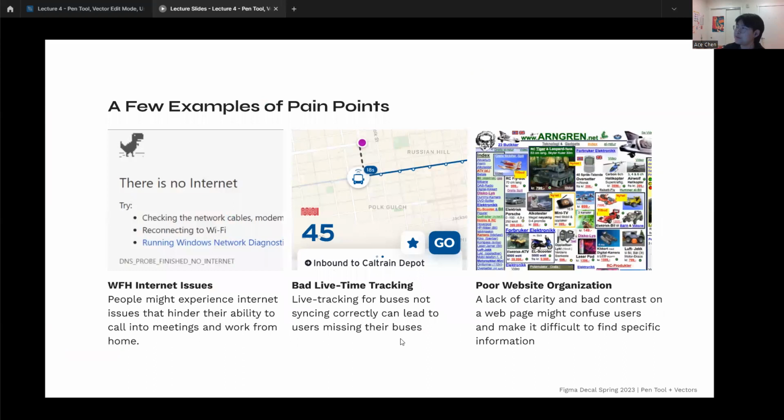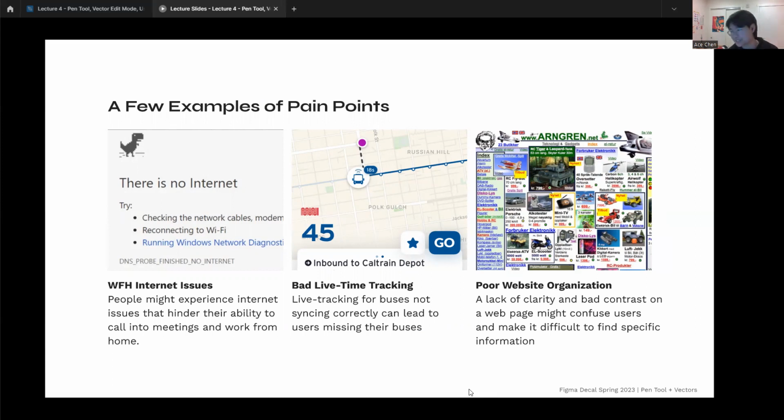So examples of a couple of pain points that you might see in your day-to-day life. We're going to be focusing more on things that are digital, given that's the kind of software that Figma is. First is no internet. So I'm, for example, doing this from home right now. If I were not having access to the internet, it would be very difficult for me to deliver this content to you right now. You are probably also watching this while on the internet. If you are, say, trying to prepare for lab that's coming up this Wednesday and you don't have internet and you can't watch this recording, it would hinder your experience to learn in this class and your ability to take part in the courses that you have at school.